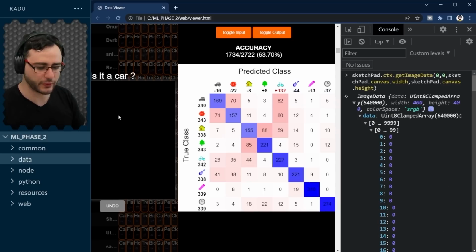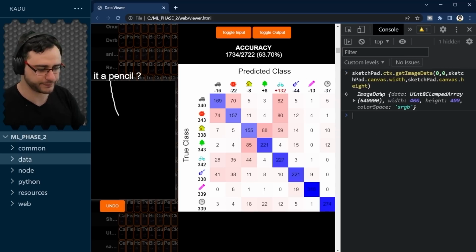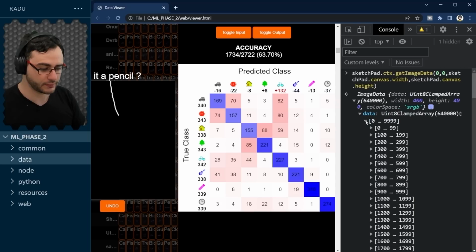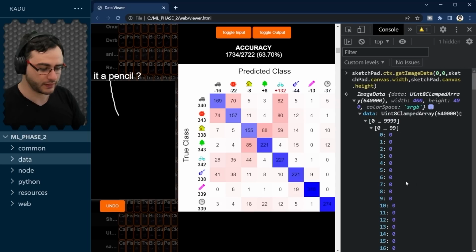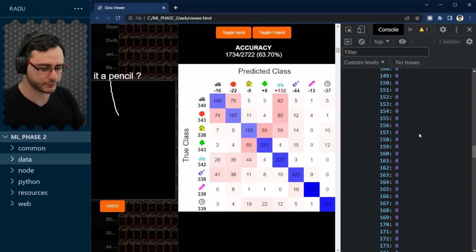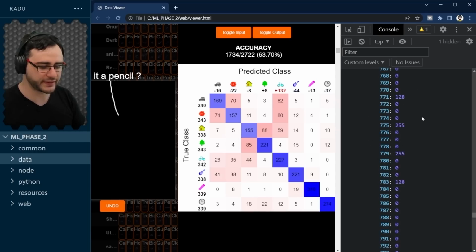If I draw a line here on the canvas and run the same code again, you can see zeros here, but at some point we start getting some values. And these are the values from this line that I drew here.